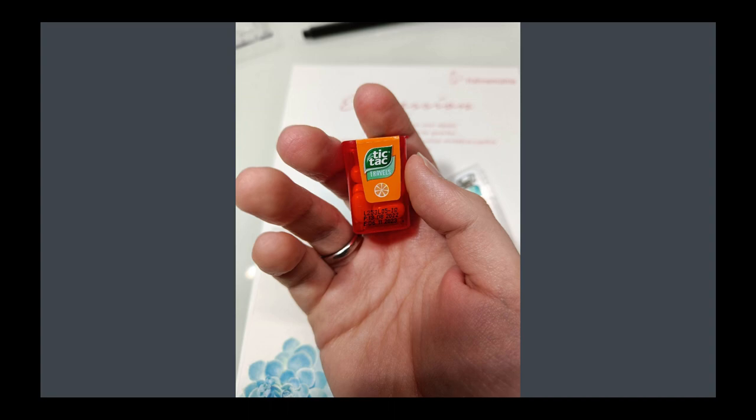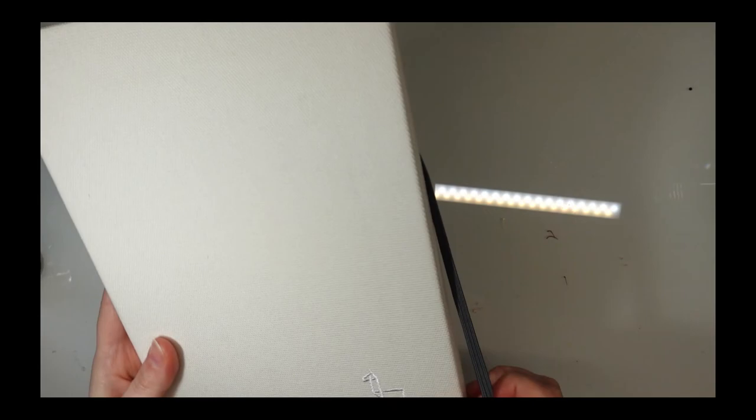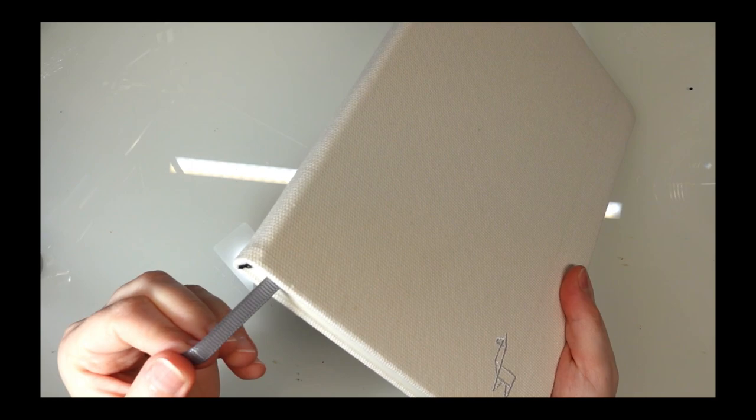So here is the sketchbook, and you can see the canvas cover. It has a texture to it. It has this rubber band. It feels a bit loose, but it has left a mark, so it must be tighter than it looks. There's also this little bookmark ribbon.